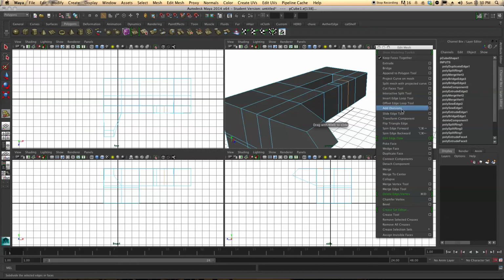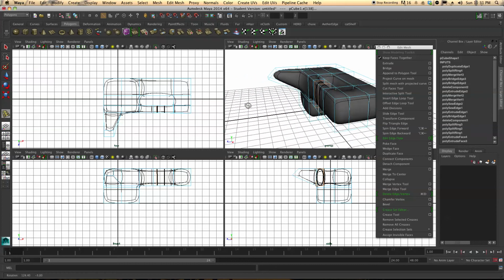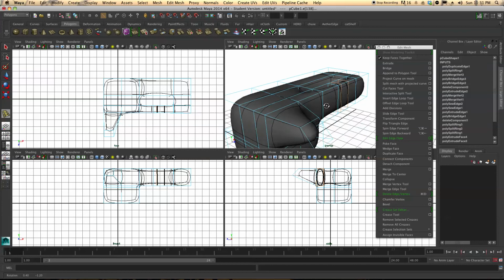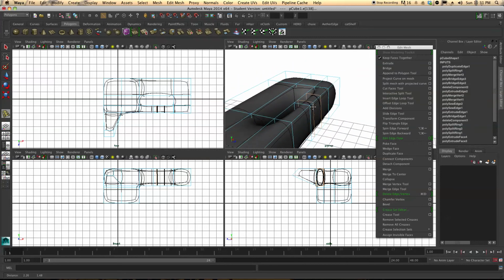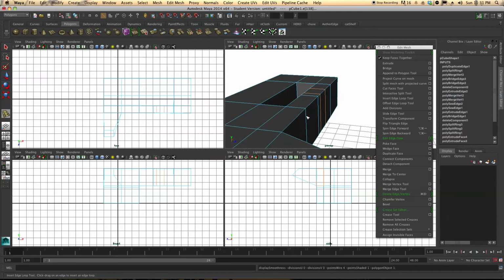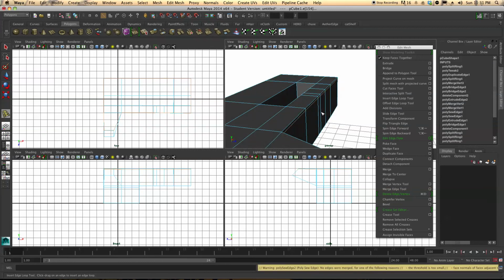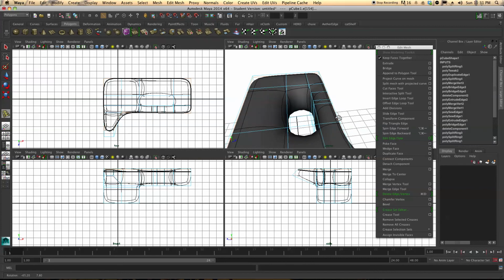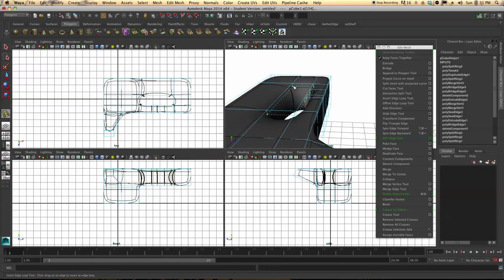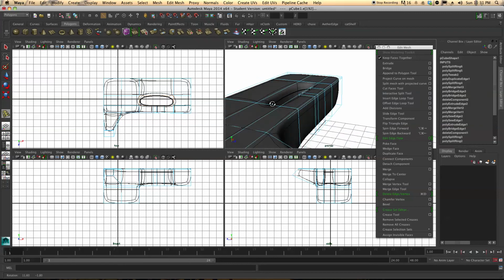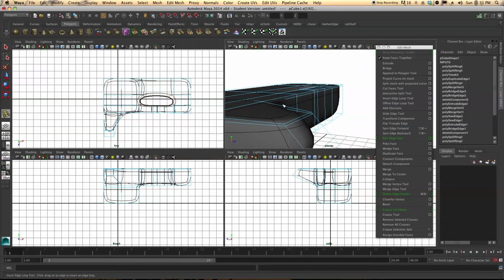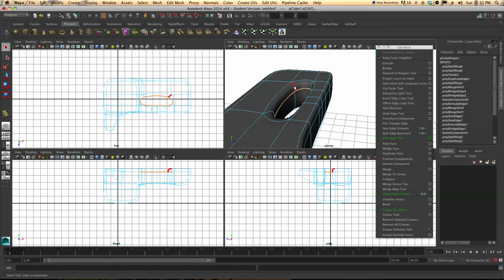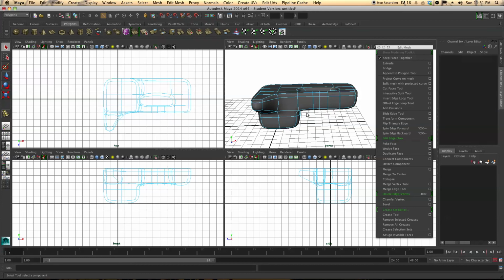And really you're going to want to use your insert edge loop tool quite frequently, because let's go ahead and smooth preview. As you can see, this is a very well-rounded object. This is what you're going to end up rendering out. But we don't really want that. So I'm going to come up here, and I'm going to tell it to have this edge loop. And so now when we do the smooth preview, it knows to keep a much sharper image there, a much sharper edge. So conversely, I can come over here and bring this up, and you can see how drastic that change is. And oftentimes you're going to want to add these lines when you are trying to create your hard edges.